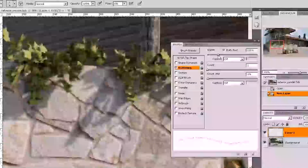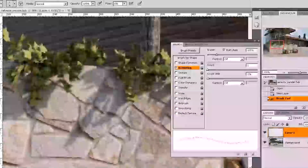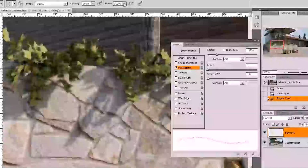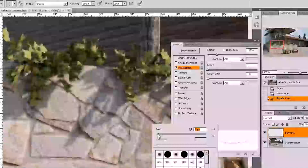And also maybe introduce a little bit of scatter into this, so that way as we start to make our strokes, we start to see maybe a little bit more scattering in here. At the moment, I have my flow turned way down. There we go. So now we can actually start to see this. So again, with something like this, subtlety is going to be really, really important. So I'm going to start with a nice small brush size.